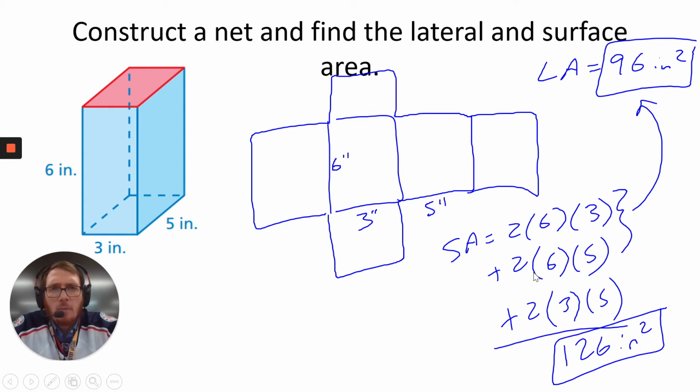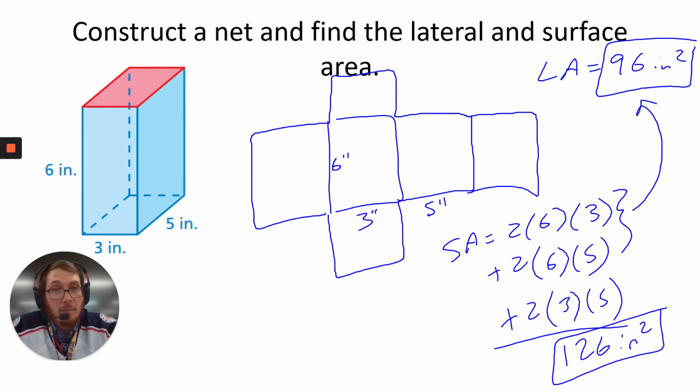The other nice thing about your work here is if you're asked to find the lateral area, remember that's everything but the bases. So the base here is the top and bottom rectangle, which is the 3 by 5s. So these two 3 by 5s are just gone. And as long as you have work shown, you can say, oh well, these two here, this is the lateral surface or the lateral area of this object. And that would be 96 square inches, which basically just gets rid of the 2 times 3 times 5, which is 30, in order to find the lateral surface or the lateral area versus the surface area. You'll be asked about both things.